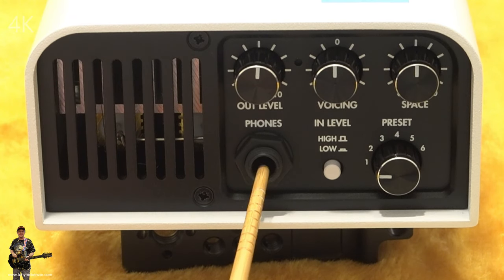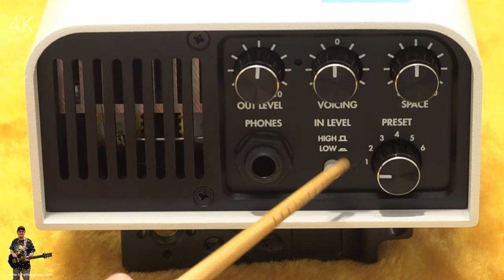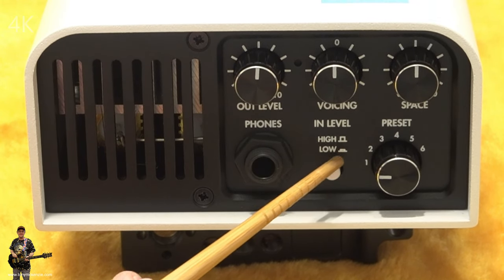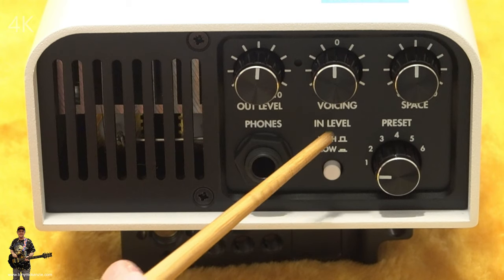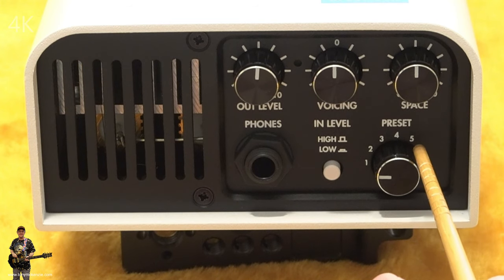Pretty obvious headphone socket. Now you've got two more things on the front here. We've got this input level. We can have it on a high input or a low input. Just press it to whatever you need. That's simple enough.